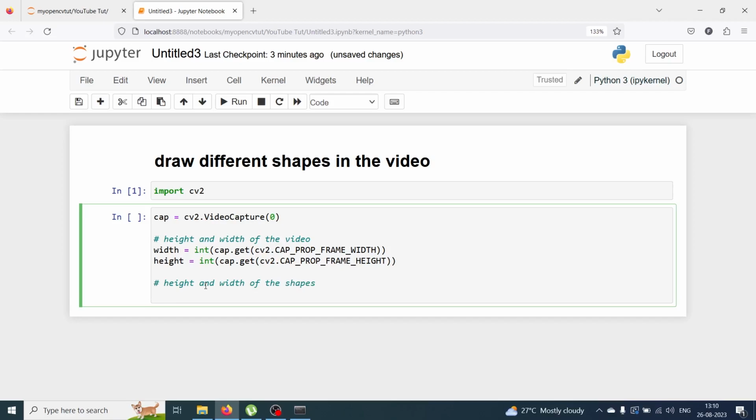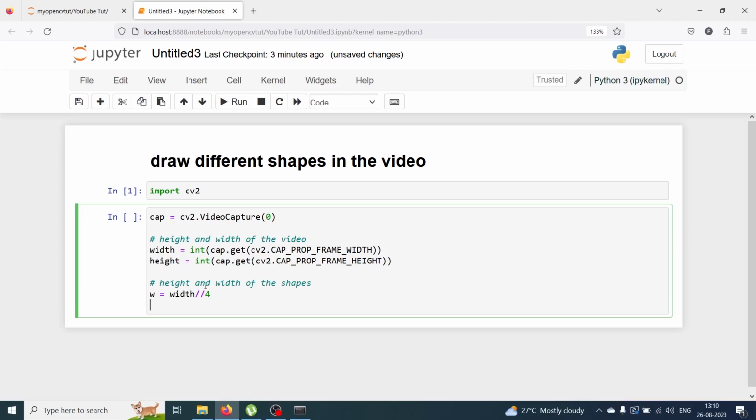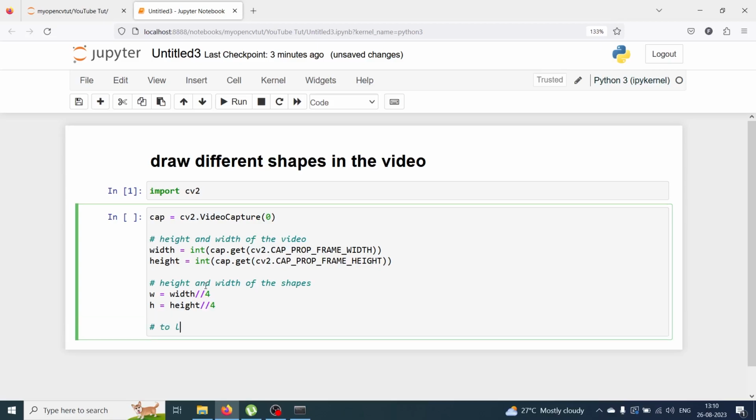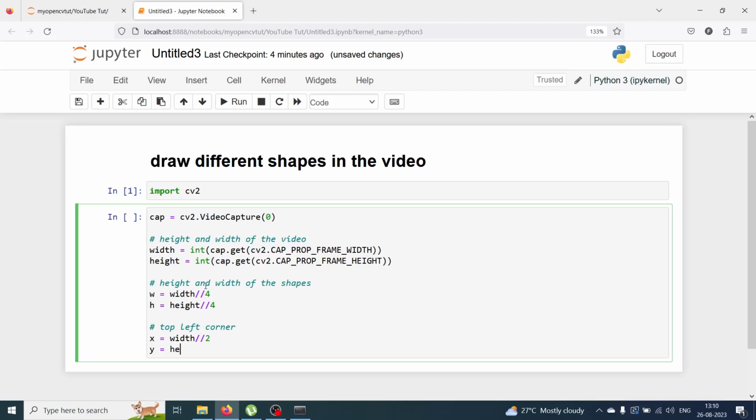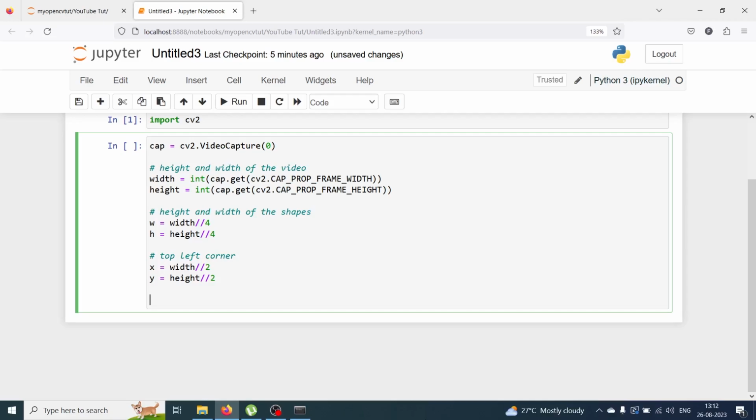I will make one parameter w, and then we will divide the width that we have defined above by 4, and then height is going to be height divided by 4. Then we will also define the top left corner of this image where we are going to place these different shapes. This is going to be x is equal to width by 2, and then y is going to be height by 2.